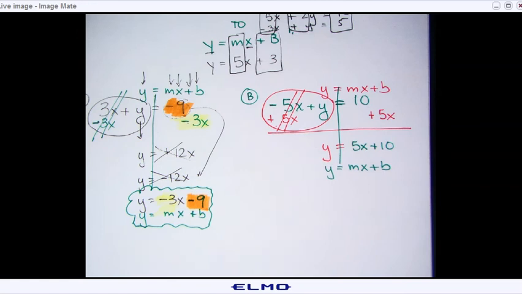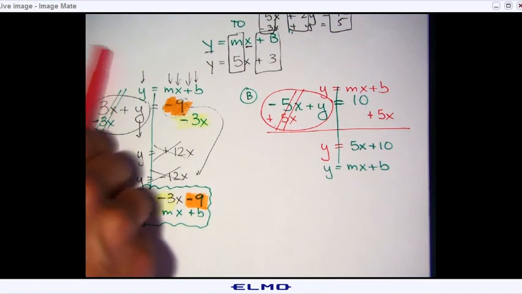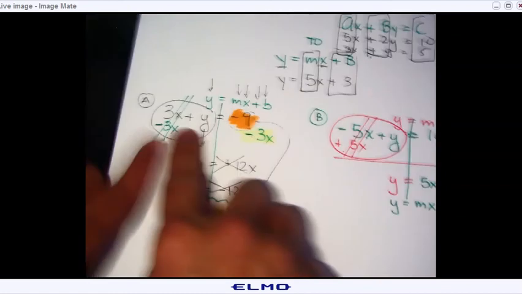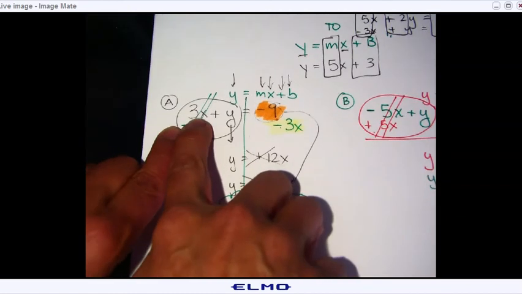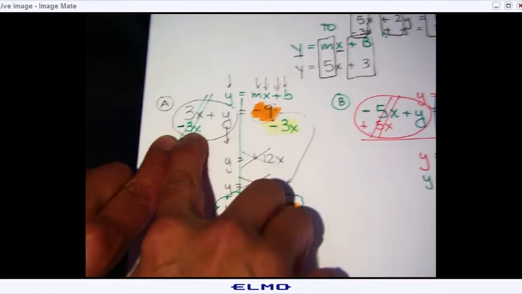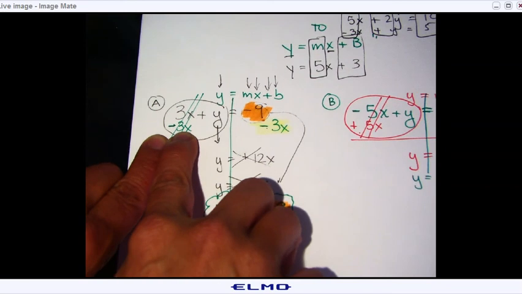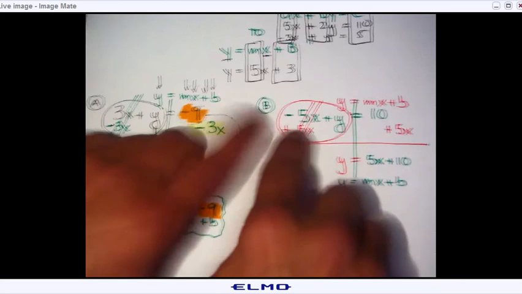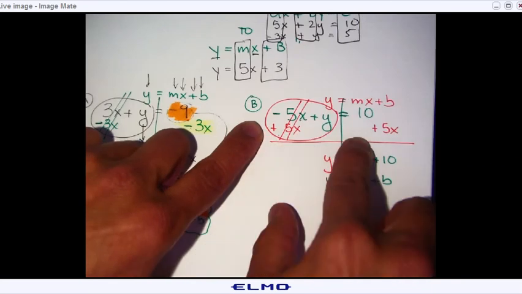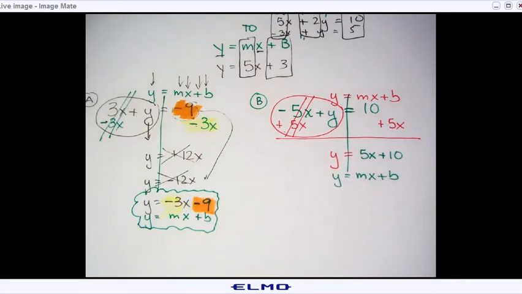All right? So you basically just do the opposite. Yeah, the opposite. Negative 5x, if it's a positive, you change it to a negative. You don't change it, you add a negative. Oh, okay. You're not changing it, you're adding a negative, okay, to both sides. So here you're adding a positive 5x. That is correct, okay? Good job.